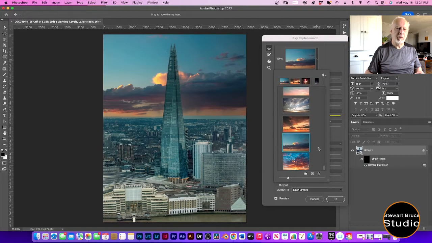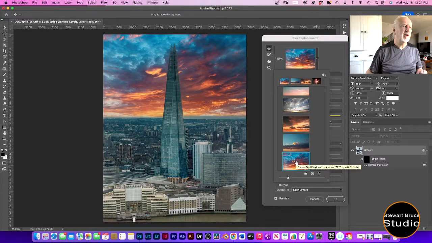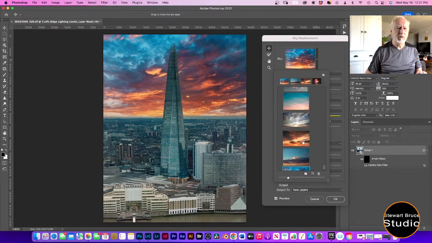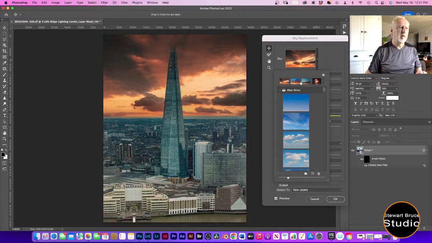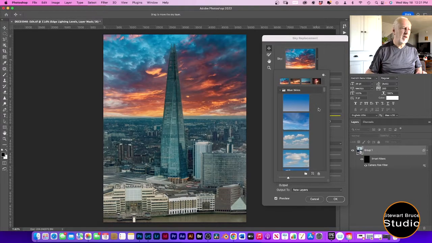Rain clouds, that's like that in London most of the time. I lived in London. I lived in England for most of my life. That's a nice one. Doesn't work. Let's just go back up here. Nice one here. So, like I said, you can play around with the skies as much as you like.